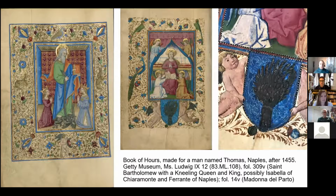But then there are these kneeling figures in the large image at left that have gone unnoted in literature on this manuscript. It's clear that they're a king and a queen kneeling before St. Bartholomew. Ronnie Katzenstein suggested that these might represent kings and queens of Armenia, since Bartholomew is a patron saint of Armenia. And I just wanted to remember Armenia today and hope that we're all aware of what's happening in the news. That's the only real political plug I'll make.